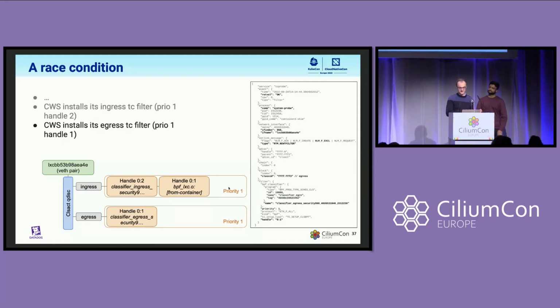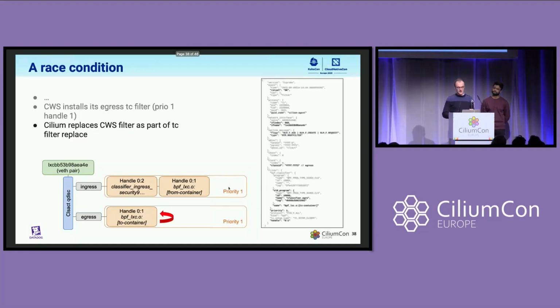And the bad news is, because we did not hard code any handles, we end up getting handle 1, because this is the first filter on this priority level, and the kernel just grants us handle 1. The issue here is that Cilium didn't prepare for this, because they did use handle 1 as well, but hard-coded. And because one of the use cases is to atomically swap the filters, they use by default the flag to swap the filter at handle 1, which means that they atomically swapped our filter.